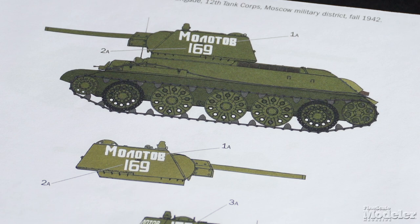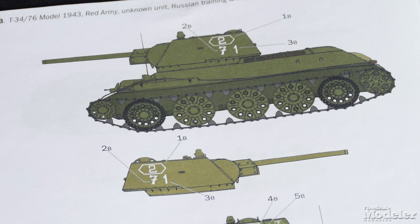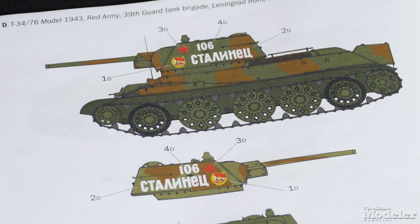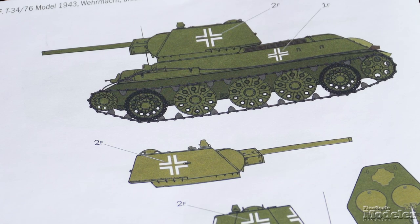One is from the Soviet 106th Tank Brigade in the Moscow Military District in fall 1942. Another is from an unknown unit in a training area in spring 1943. Next is a T-34 in worn winter camo on the Stalingrad front in February 1943. A 39th Guard Brigade tank in two-tone camo on the Leningrad front in summer 1943, a flamethrower-equipped OT-34 on the Kursk front in summer 1943, and a captured tank in German markings. Inside the box, this kit looks impressive with some nice detail and options.